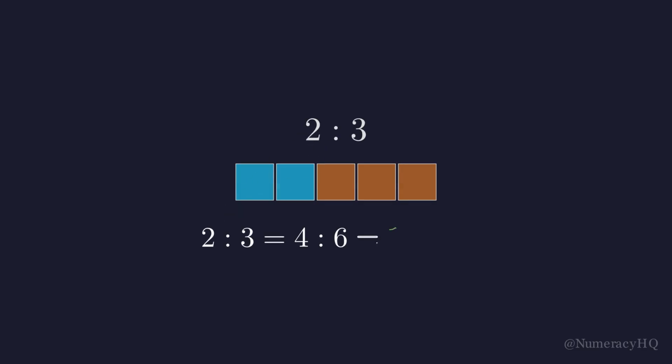Now zoom out. Double it and you get 4 to 6. Multiply again and you get 16 to 24. The numbers get bigger, but the balance of colour never changes. That is what we mean by equivalent ratios. And a ratio is not limited to just 2 things. Bring in a third friend and we simply slice the same space into more pieces: 2 to 3 to 5. The idea has not changed at all.